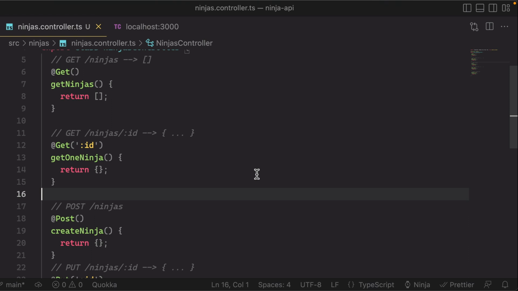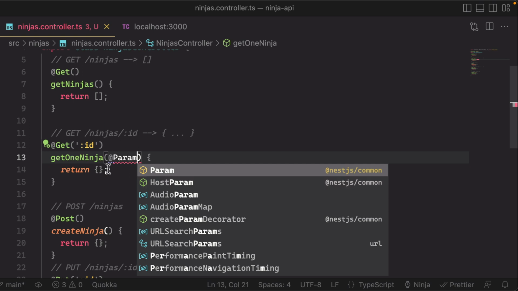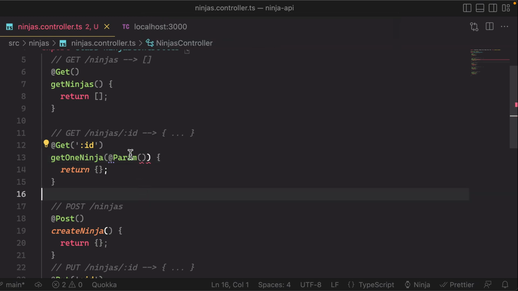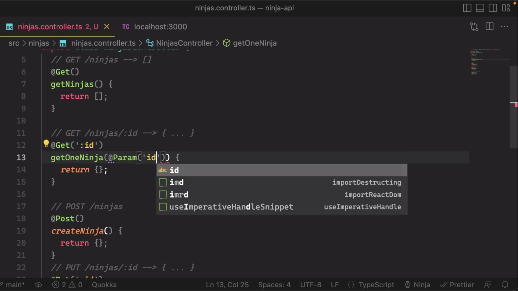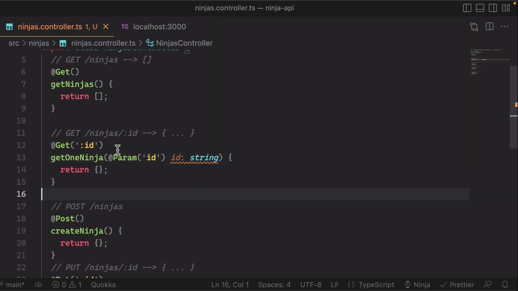Now, of course, there's a couple other parts here that we need to add in. For example, how do we parse out this ID from the request so that our logic down here can work with it? That's where the Param decorator comes into play. You usually provide this within the method definition here, and you can see that the Param decorator can also expect a string. In our case, we're trying to parse this ID out of the URL, so we're going to say ID here, and then just for TypeScript, we're going to say that this is a string. So what effectively happens here is that behind the scenes, Nest is parsing out the URL and auto-injects it into our method when it gets invoked.